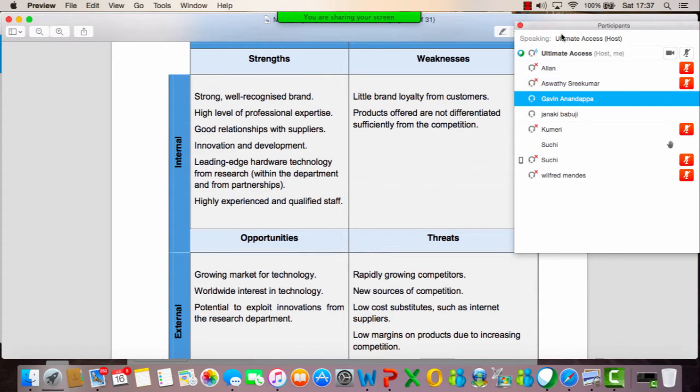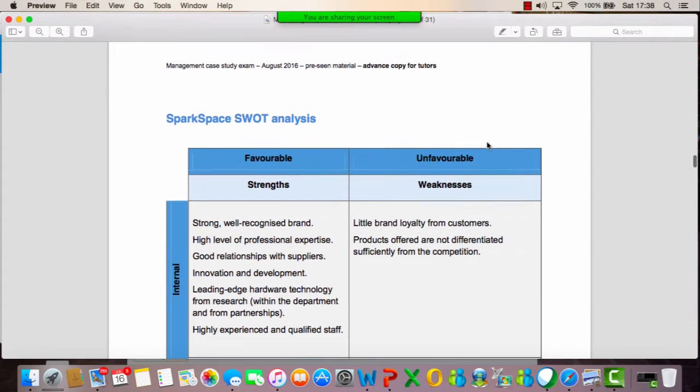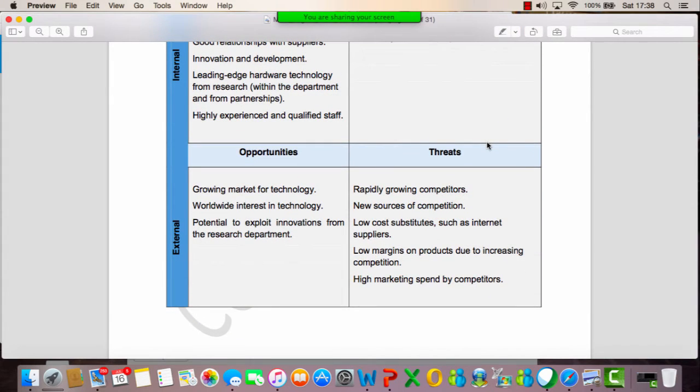Because it's a strategic decision that you will be making. It's not an easy thing. If you make the wrong decision, you're going to be exposing high risks, and it's bad for everybody. The shareholders are going to suffer as well. It's not an operational decision. Please remember, these are strategic decisions, because they're going to impact you in the long term.